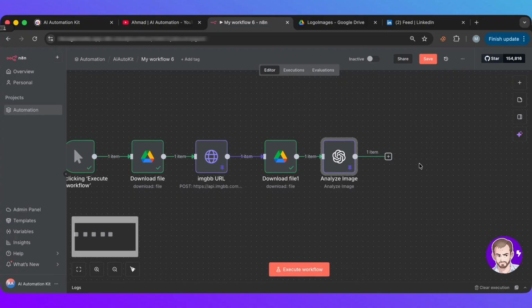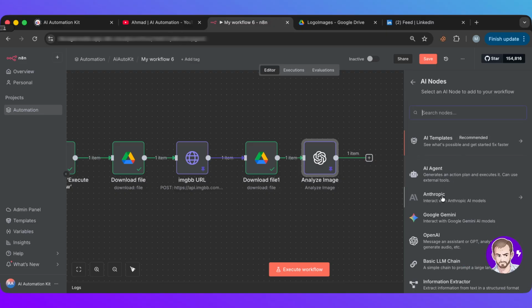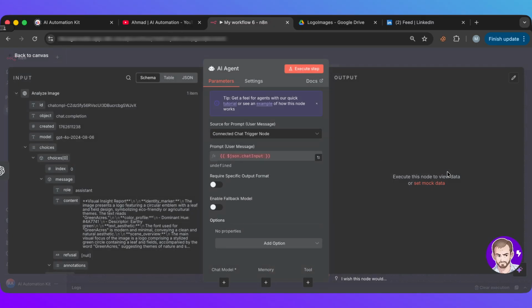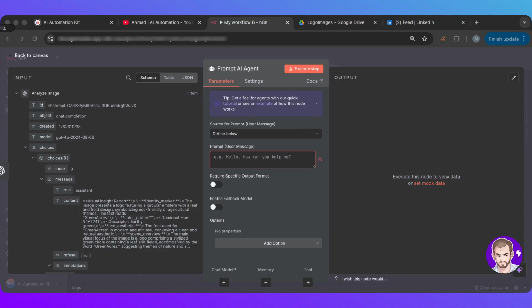The next step is a very important step, which is the AI agent. Now we're gonna craft a prompt. So I'm gonna use AI and then AI agent here. And I'm gonna call this one prompt AI agent. All right, so it's gonna take its settings from what we define below.